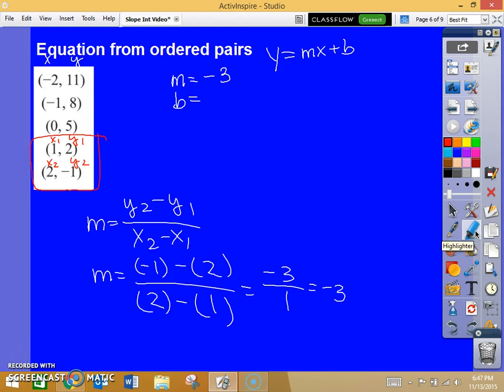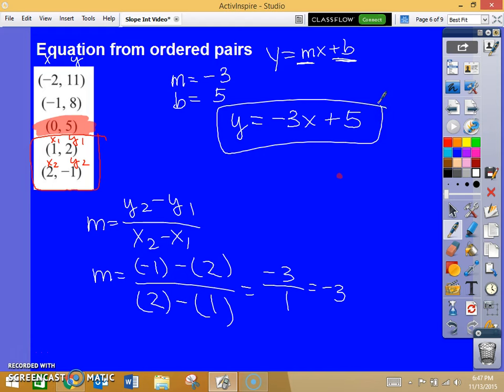Have you figured it out? Yes, this point right here in the middle. This point here in the middle is 0, 5. Because the x value is 0, that means that this is my y-intercept. So my y-intercept is 5. That saved me several steps of work just by knowing what a y-intercept looks like. So now I can plug in my m and I can plug in my b. y is equal to -3 times x plus 5.